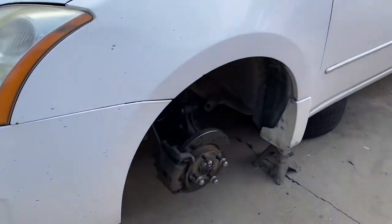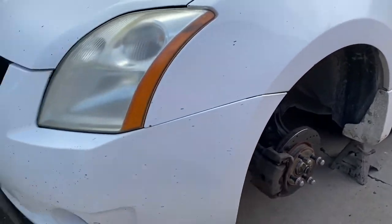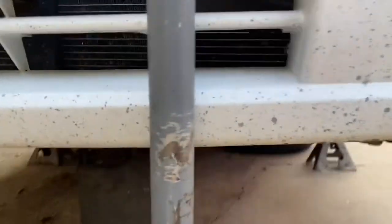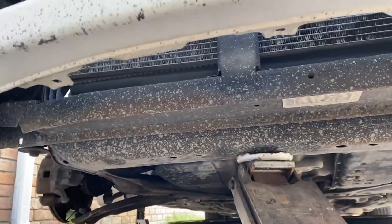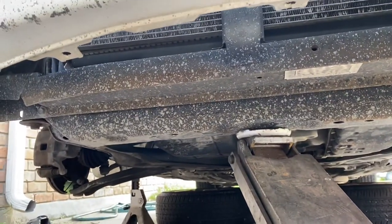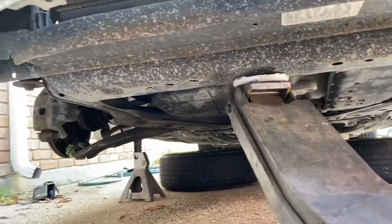Y'all see, we got the cup off the ground, got the front tires up underneath the cup, and I'm going to show y'all exactly what's going on. Y'all see the frame that I got it jacked up on? Watch this — I'm going to let this jack down. Look at this: see that the whole frame moves? It ain't supposed to be like that.